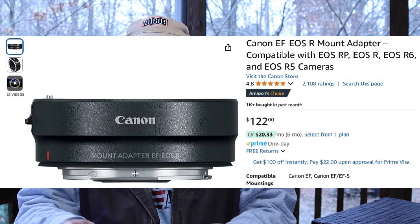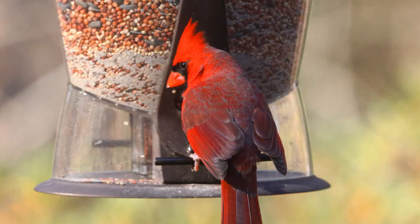And so what I want to do today is experiment a little bit with some of the different lenses that I have. I did pick up a converter that allows me to use the old EF lenses on the new Canon R7. So that was probably worth the investment of $100 or so that it cost for that adapter or converter that allows me to use the old lenses on the new camera. Did it very specifically for the use with my Sigma 100-600 telephoto lens that I use when I'm bird hunting, I guess, and wildlife hunting. And so I thought I'd go through this a little bit with a bunch of different lenses.